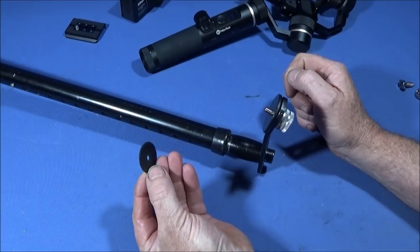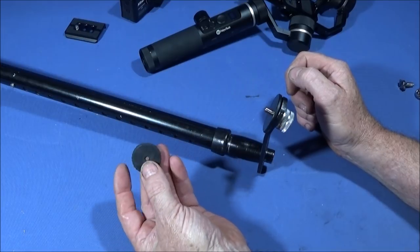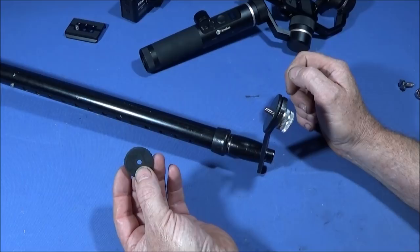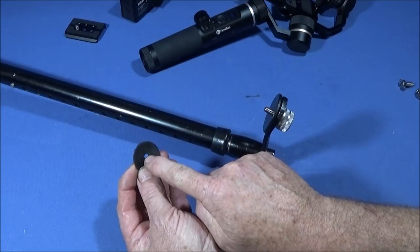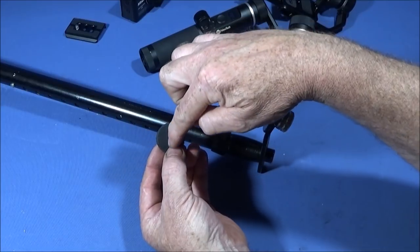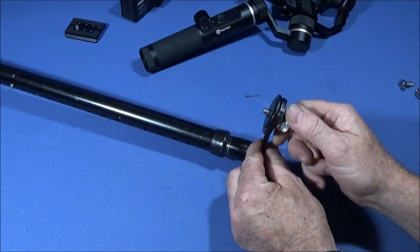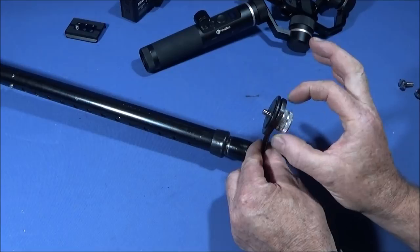And then I cut a piece of rubber, very thin rubber. You can use a bit of an inner tube or something like that, but you can get some gasket seal rubber like that. It's only about 30 thou thick. And I cut that piece out with a sharpened pipe and a mallet. And then I cut the bore in the center there with one of those punches. And that one's just a bit smaller in diameter than the 1/4 inch thread, so that when it pushes down over the thread, it locks that assembly on the rig like that, so that when you unscrew it from the gimbal, this won't fall out and get lost.